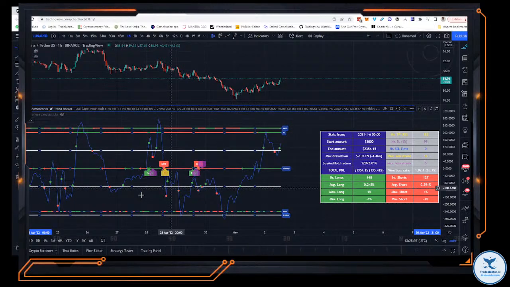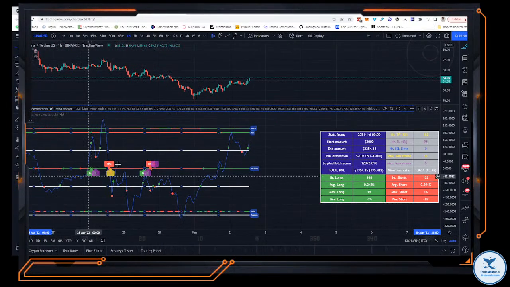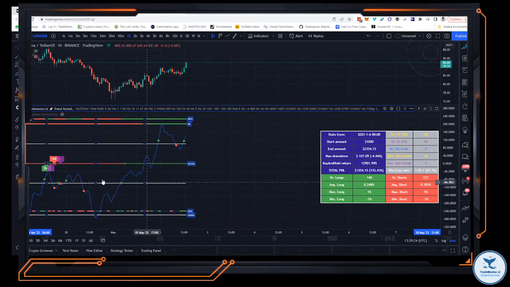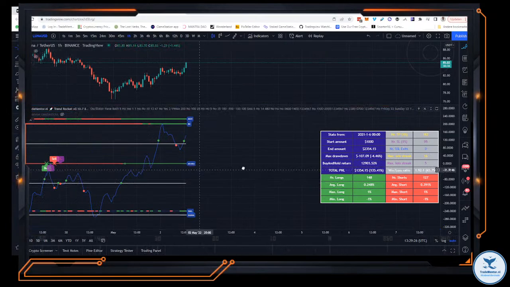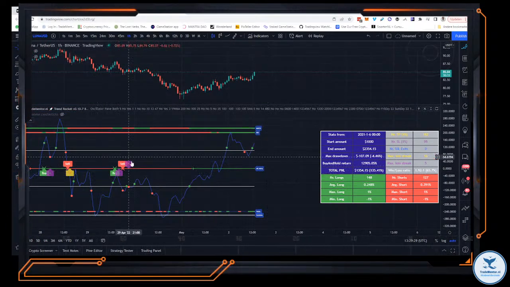So green flags buy, red flags sell, yellows take profit, and you can see by the text color if it's a take profit from a long or short, because by design the longs and shorts can overlap on this indicator, depending on your strategy, on how you want to use your bots. Same with the stop loss. Text in green is from a long, text in red is from a short.